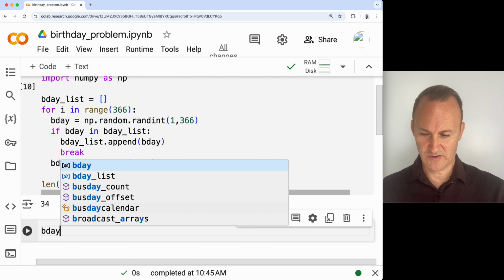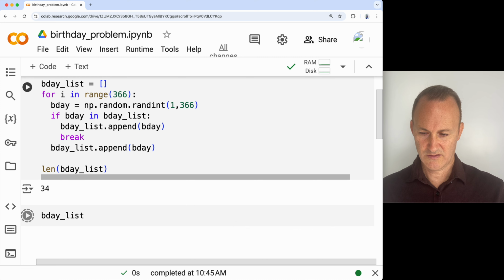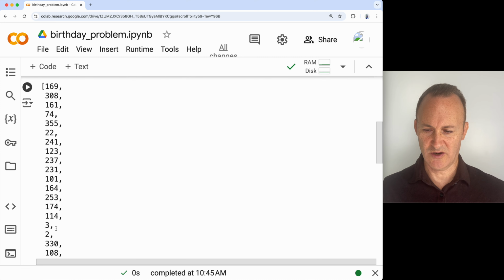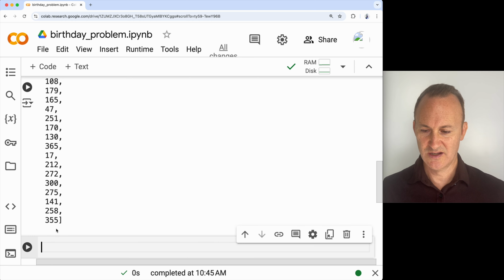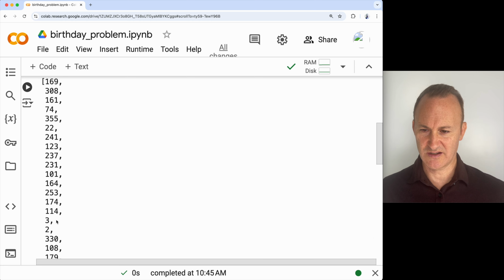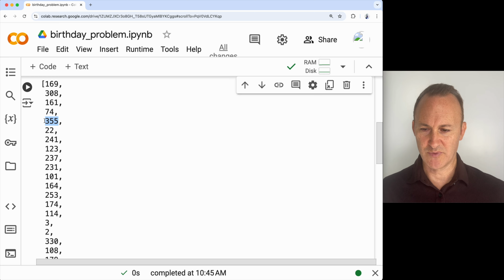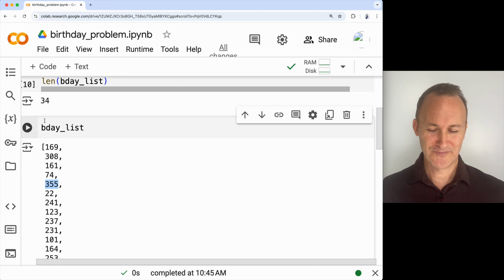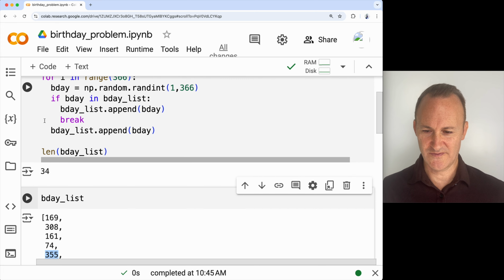Okay, and so if we look at the list, the idea is the last person should already be in there. I mean, it's hard to see, but 355 is the last person, and presumably because it didn't keep going, there you have it. That birthday was already in there, which would be a December birthday, right? Okay, so that's a fun way to look at it.